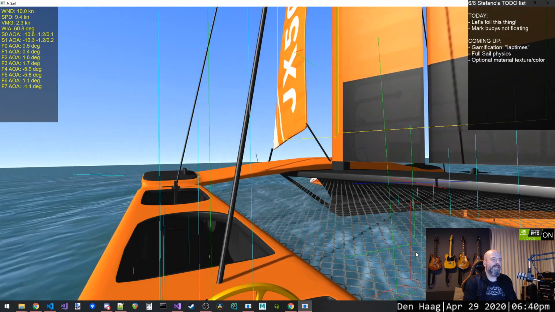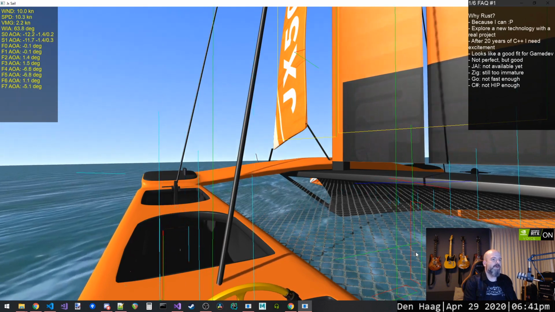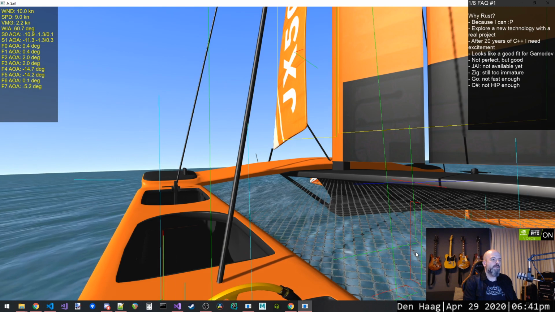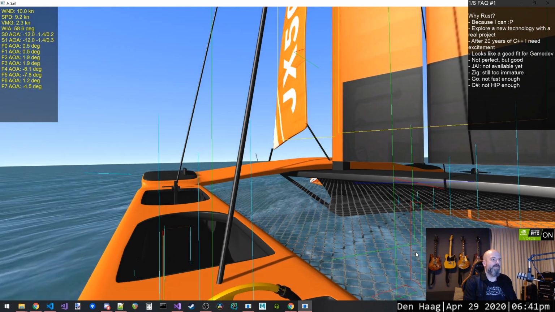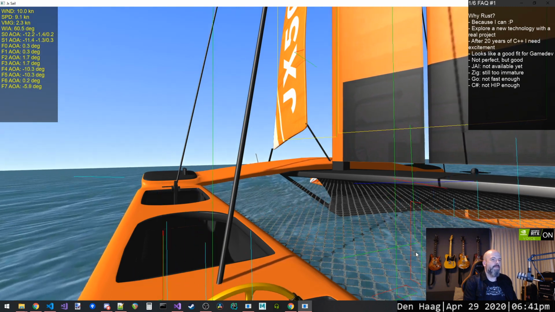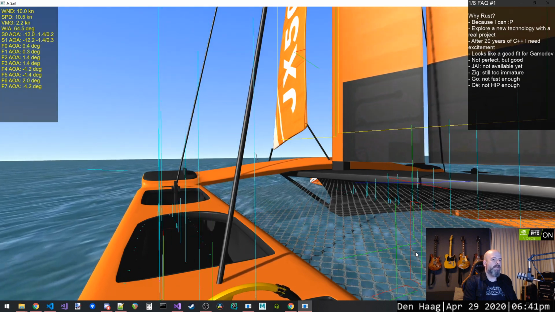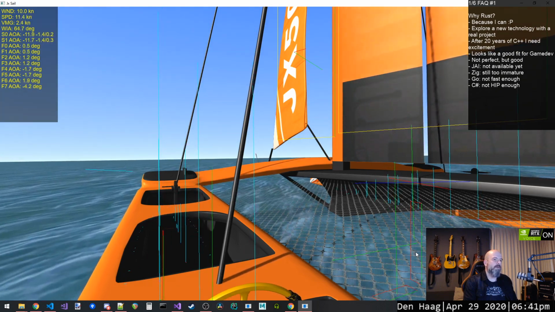This is basically telling me that the amount of drag and resistance that I have from the hull is minimal.